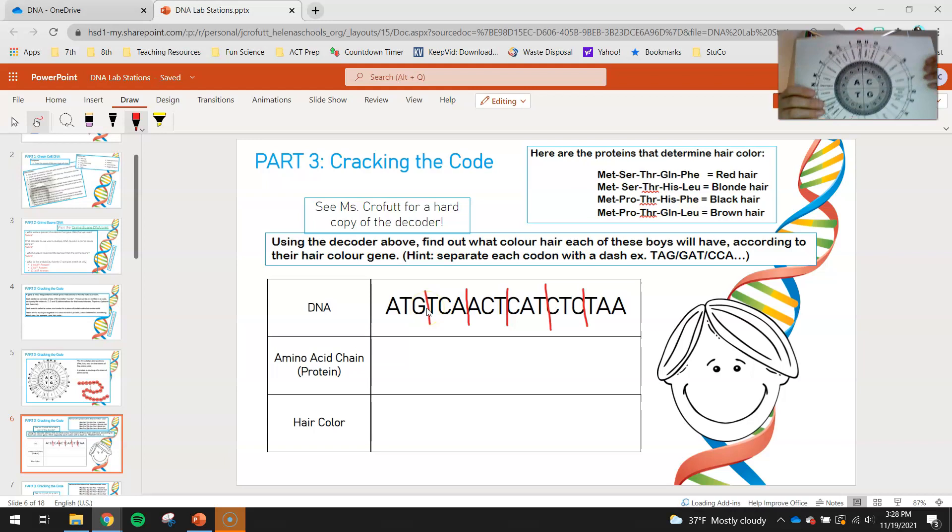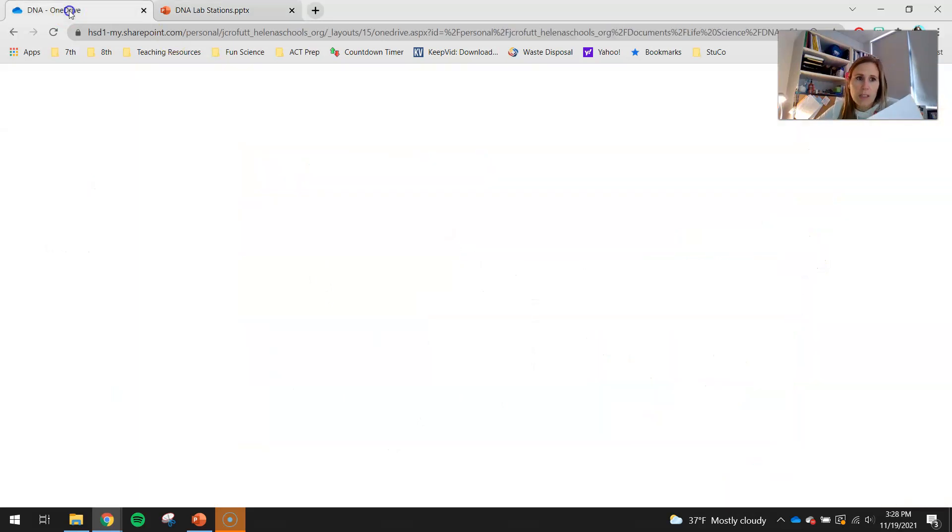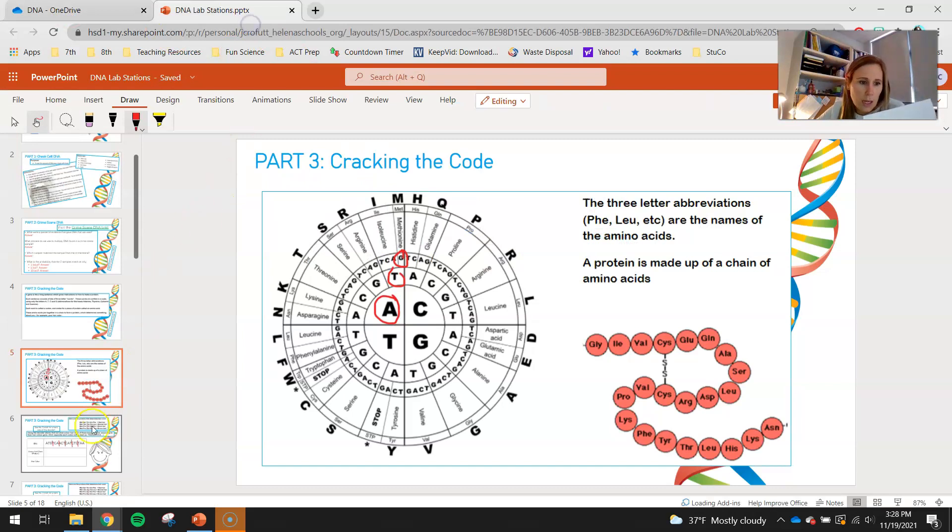You guys would look on here. You guys are going to start with the big number in the center first. So let's go back up here and look. We're looking at A, T, G. So we go A, and then you guys go to the next level. You find T, and then you guys go to the next level, and out of T, this is our G. So that means we're going to start with MET.